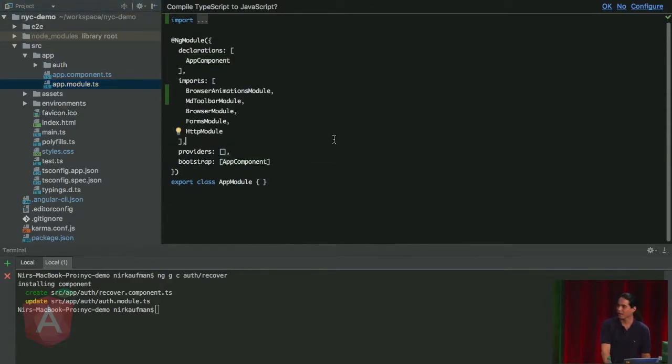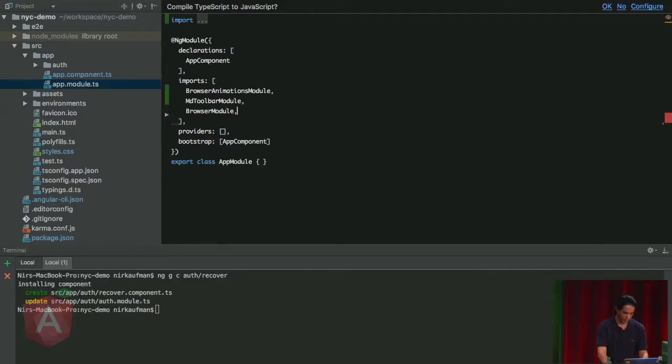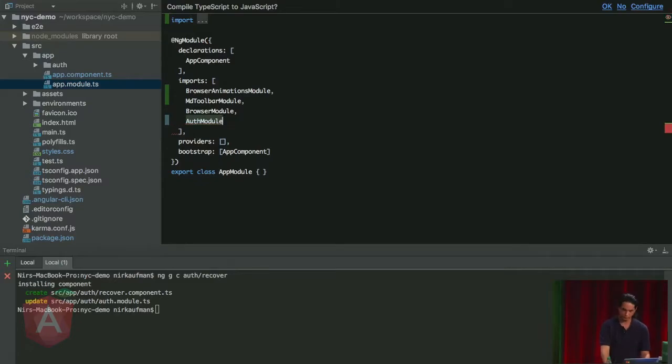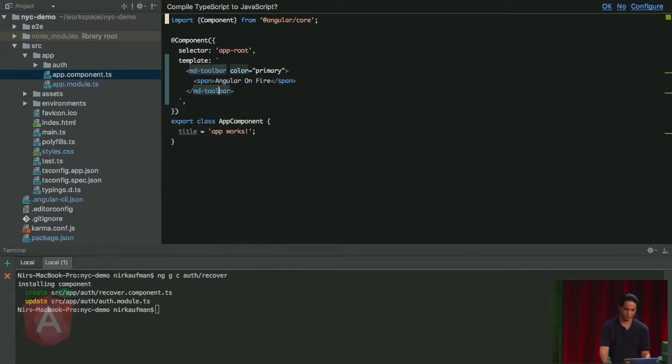Inside my app module, I'm going to import. I don't need the forms. We don't need the HTTP. I'm going to import the auth module that I just created. And inside my app component, we're going to configure simple routing. Angular router is very simple to configure and start working with.